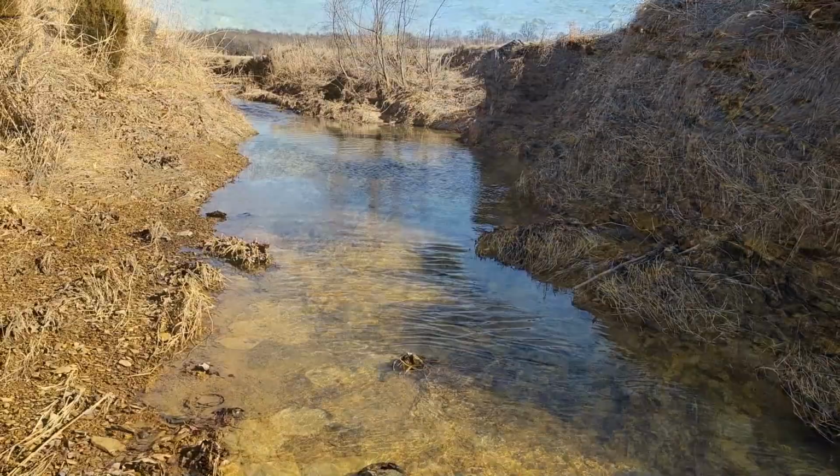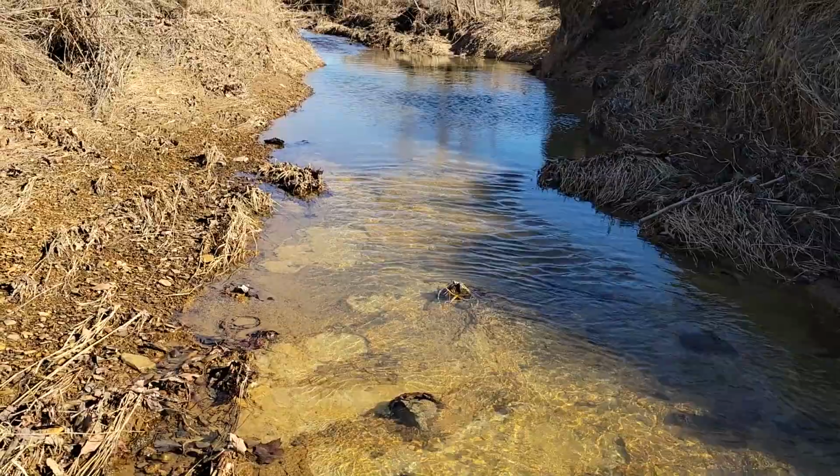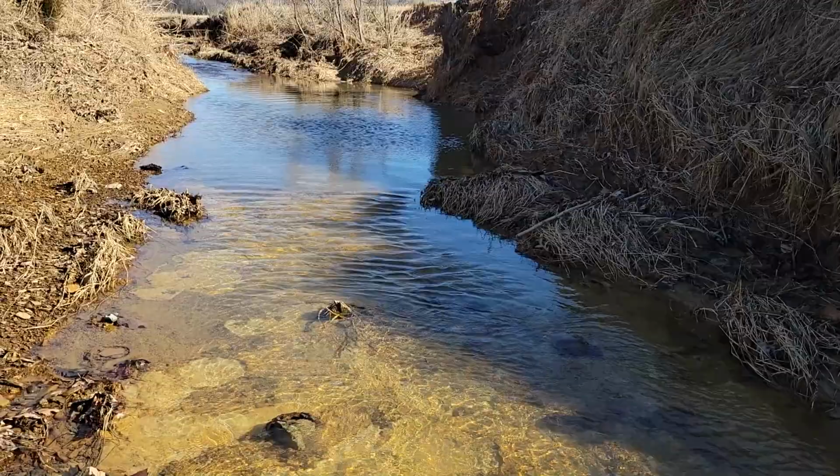This water is so cold. It was quite a shock stepping into this water. We should have wore some rubber boots, but we usually don't mess with those. As soon as you get water in them, you're done for the day. But our feet finally are starting to get numb, and we have a long way to walk.